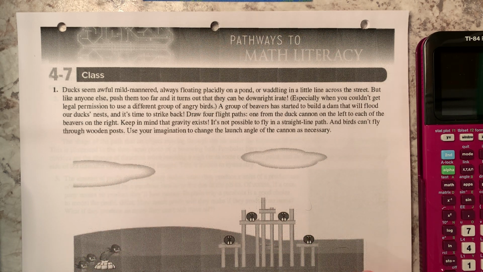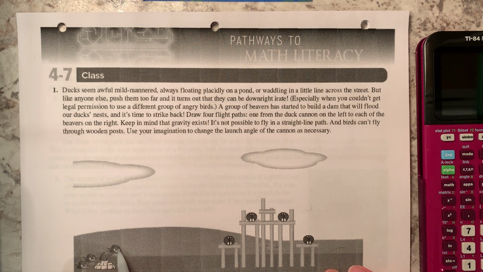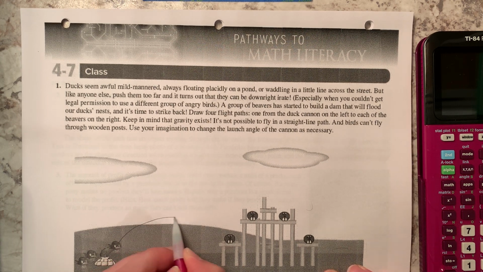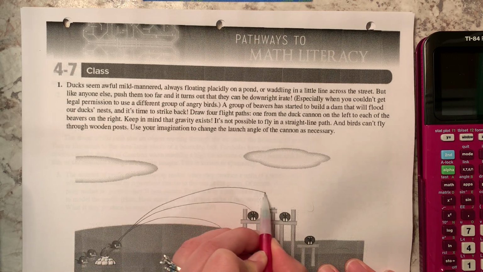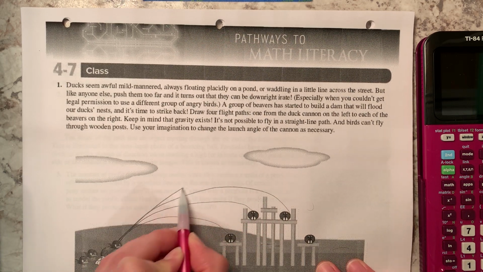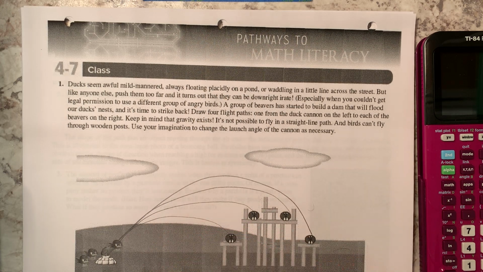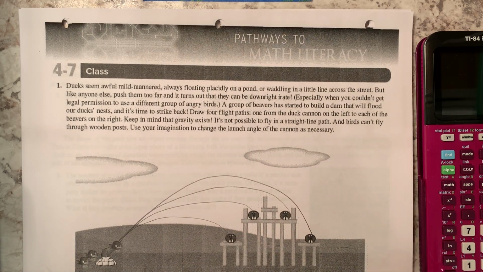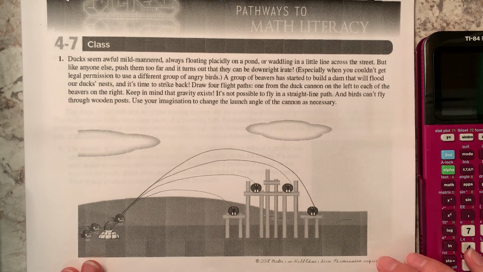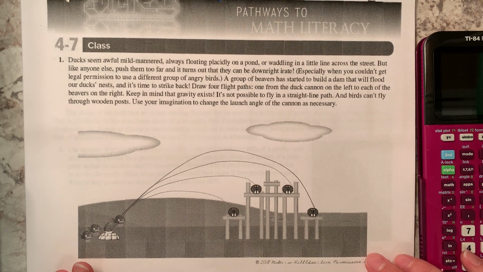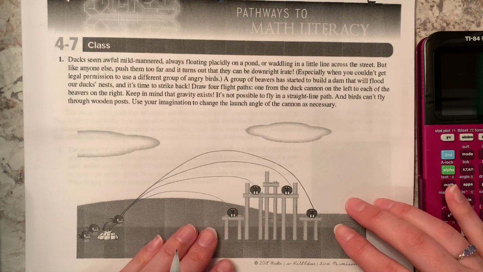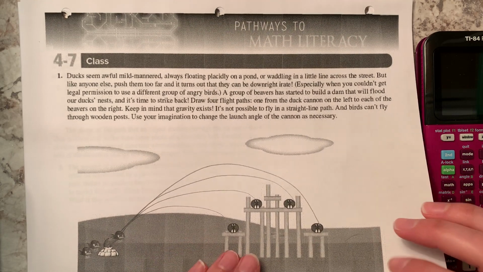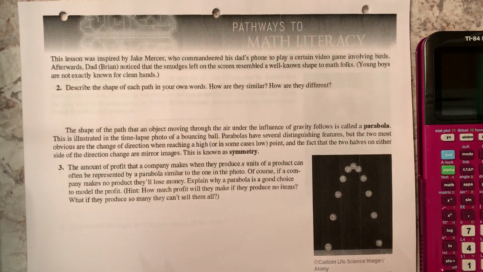So we have to sort of show that we are launching from the cannon here. We are launching to get to the beaver here. We are then launching to get to this beaver here. We are then launching to get to this beaver here, and I have to go a little bit higher to be able to go over that last post to get to that beaver there, okay? So that's all that he wanted us to do for number 1, was just to draw the pictures. If you've ever played the game Angry Birds, that's essentially what he's talking about here, but he legally cannot call it Angry Birds, so he's calling it irate ducks. Okay.